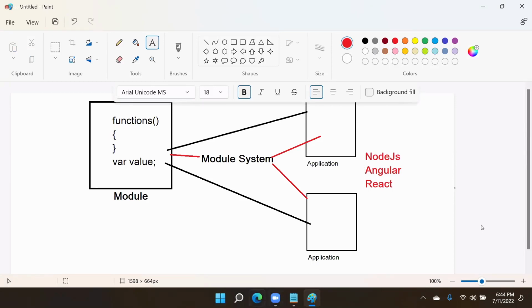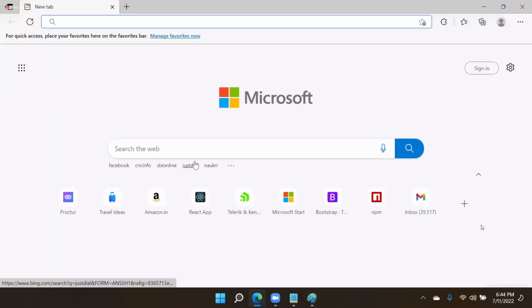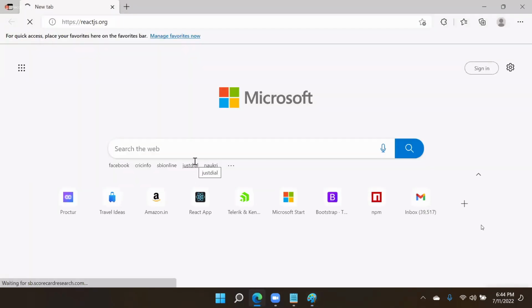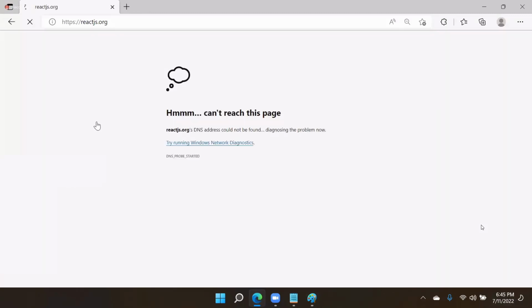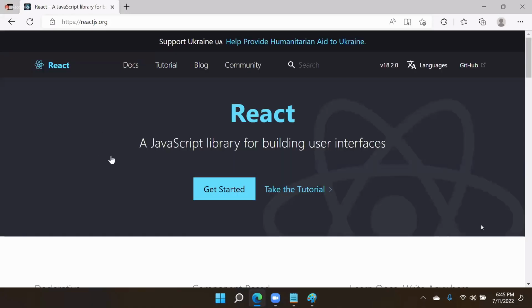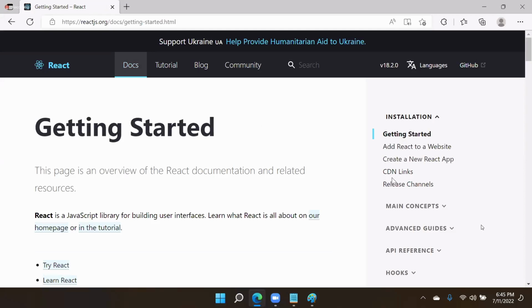For example, suppose I show you React.js. This is React.js, and you can see here I'm using the docs, the CDN.